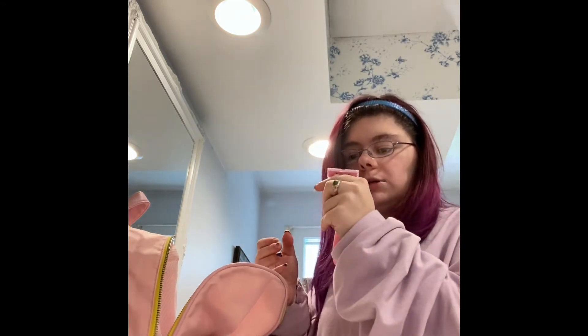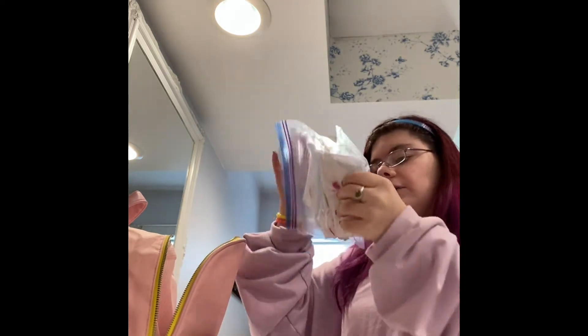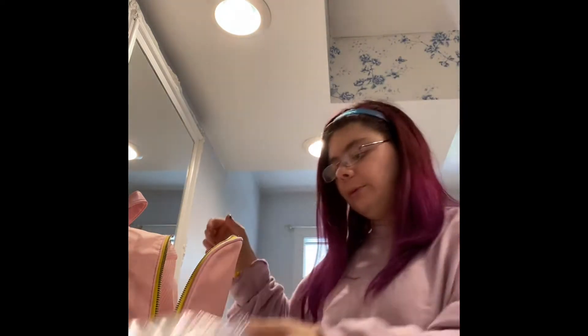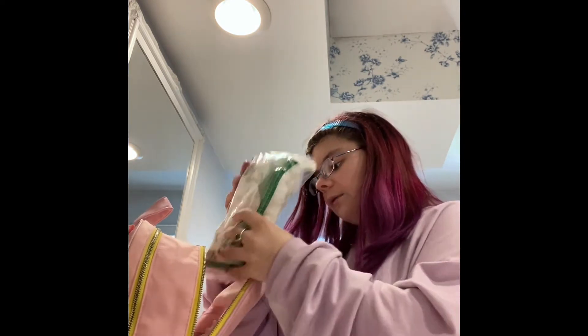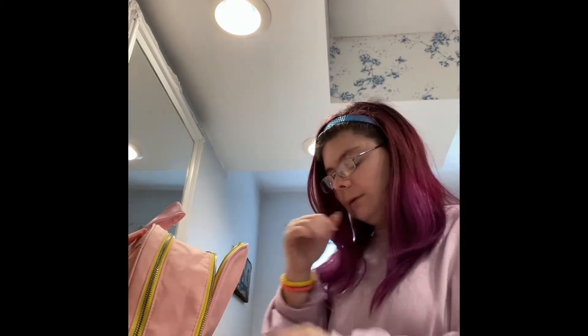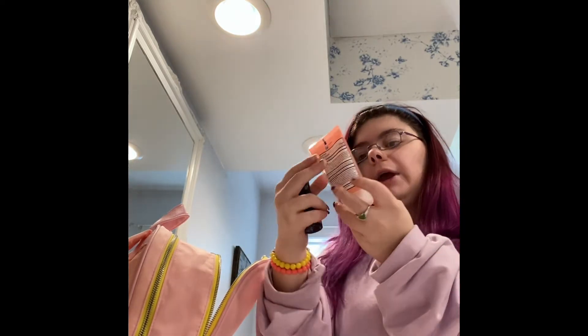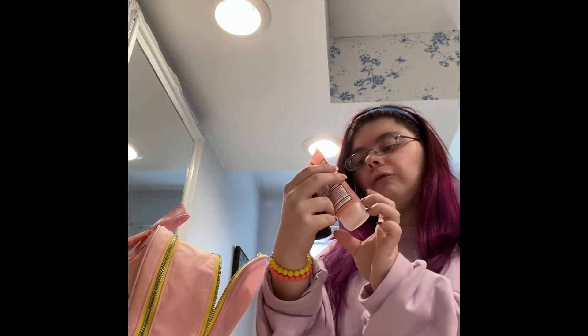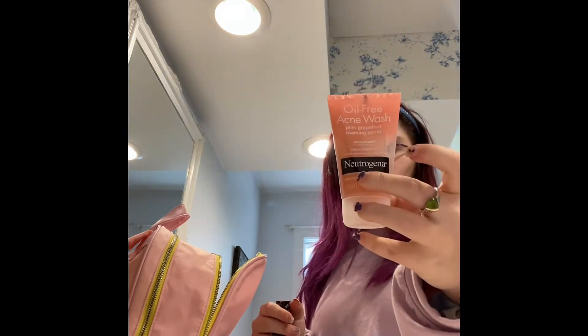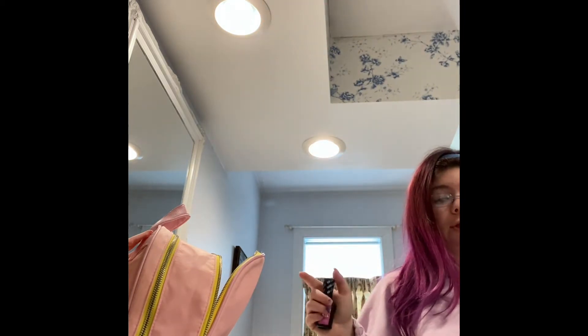We have my Dollar Tree razor because it's shave day. We have my hair dye cape, we have cotton balls from Dollar Tree. Then we have vanilla sugar raspberry facial wipes and makeup remover wipes to get hair dye off, which hopefully I won't need. We're going to use the Oil Free Acne Pink Grapefruit Foaming Scrub in the shower - I prefer to use this in the shower because at our house you don't have hot water in the bathroom downstairs.